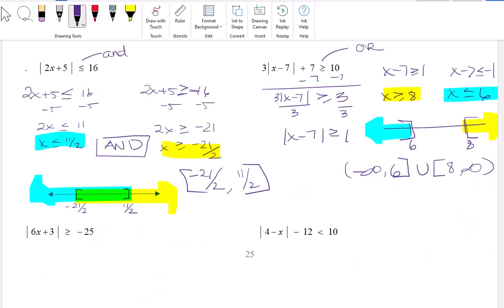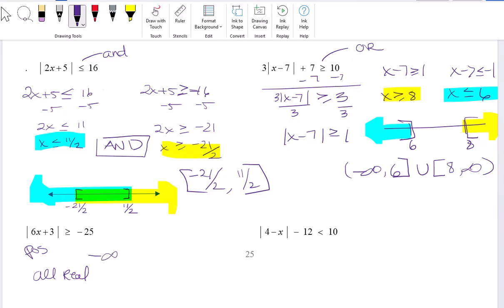Now this next one here is a little bit tricky, because we're just trained that when we see an absolute value and we have a negative on the other side, we want to just say, oh, there's no solution. But this is an inequality. So I'm wondering what values, remember all of these are positive. This absolute value is always positive. But I'm not asking when it's equal to negative 25. I'm asking what numbers make it greater than negative 25, excuse me. And in this case, it's all of them.